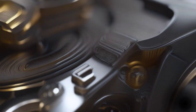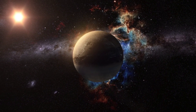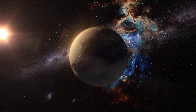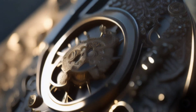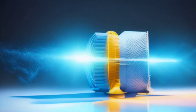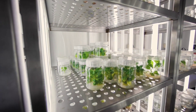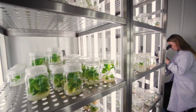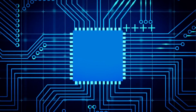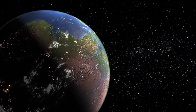But what if we could go even further? What if we could actually visit and explore the TRAPPIST-1 planets ourselves? This may sound like science fiction, but it could become a reality in the not-too-distant future. With advances in technology and engineering, we could someday build spacecrafts that can travel faster than light, or use wormholes or warp drives to bend space and time. We could also develop new ways of surviving and thriving in harsh environments, such as bioengineering, nanotechnology, or artificial intelligence. We could even terraform some of the planets to make them more suitable for human habitation.